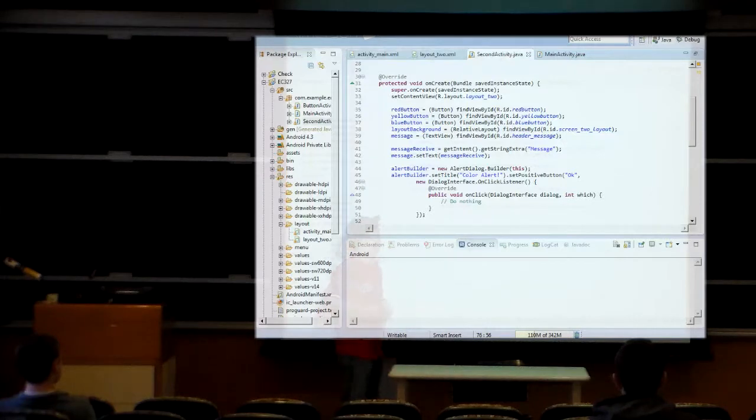We don't really care if we have one or not because we don't need the user to make a choice. We're just telling it that we're giving it a certain color. So we're going to do set positive button. We're going to want this positive button to say okay, just so that the user can click on okay and be like, all right, I get what this is.